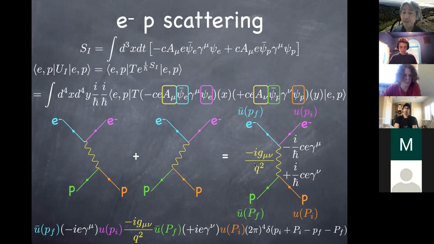So it turns out that this exchange of the virtual photon is the Coulomb interaction in the language of quantum field theory. And this also makes sense because when you're talking about quantum field theory, you start with a field, but everything becomes particles after quantizing them. The Coulomb potential is supposed to be created by sending particles back and forth in some way. Then it turns out that the sum of these two different time orderings of sending a photon from electron to proton or proton to electron, summed quantum mechanically at the amplitude level, is what the Coulomb potential is.